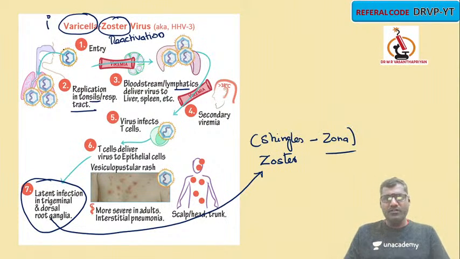So varicella is taken as a primary infection, and zoster is taken as a reactivation. In between, the virus is present in the trigeminal ganglion or a dorsal root ganglion as a latency. Very simple to remember: we know varicella mainly in children up to the age of 15 years, but zoster happens only at the age of 40 or 50. That means it has a long latent period in the ganglionic site.